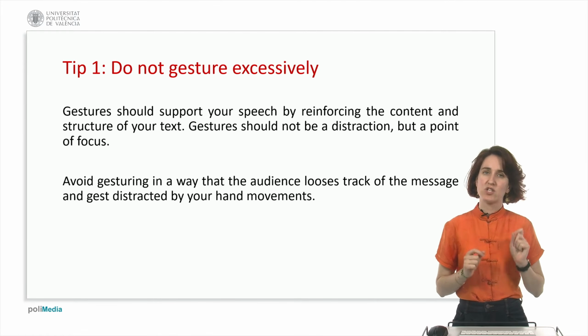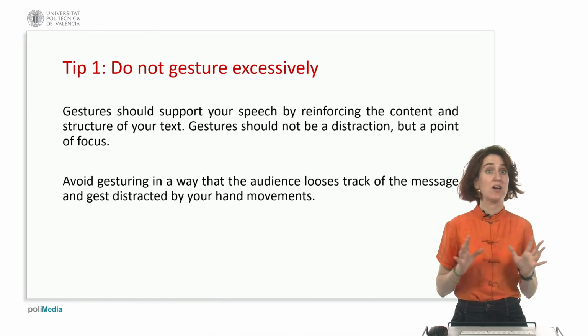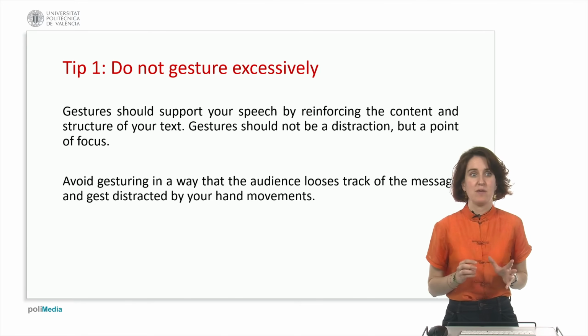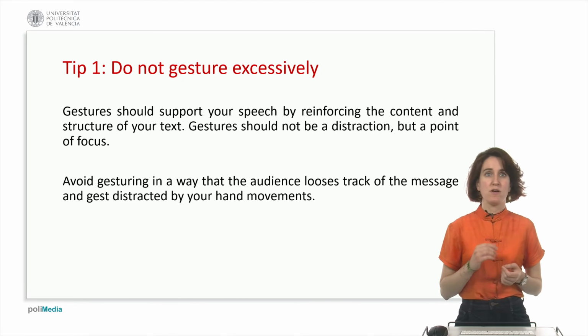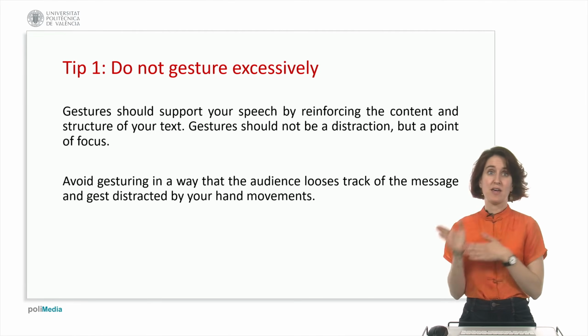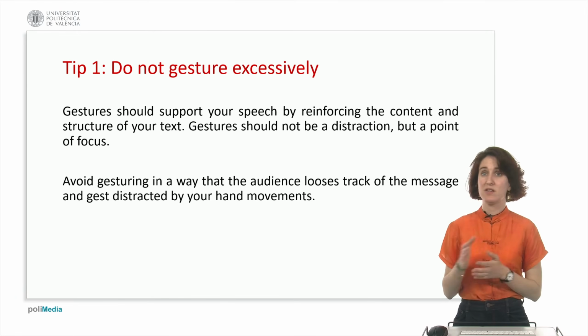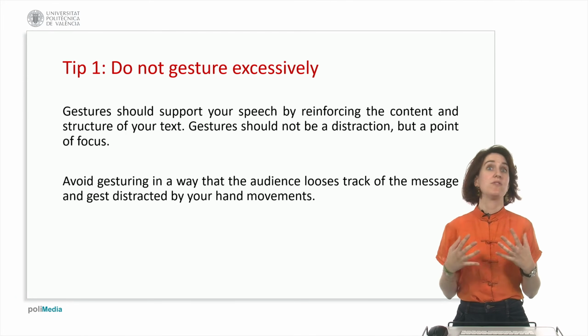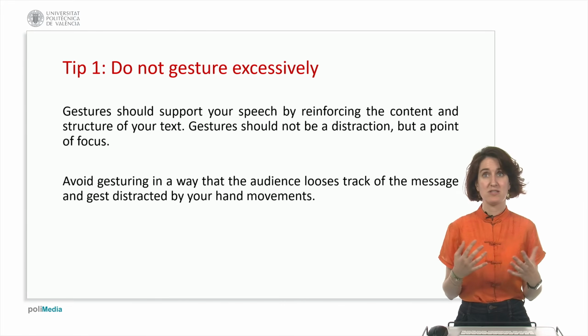So please avoid gesturing in a way that the audience loses track of the message and gets distracted by your hand movements. For example, if you're talking about 5 tips and you start saying on the one hand, on the other hand, while you're explaining the 5 tips, your audience will think it's an excessive amount of gestures and will get lost.